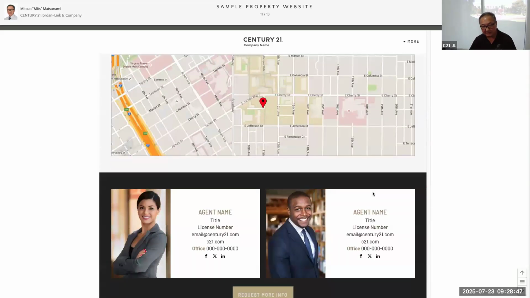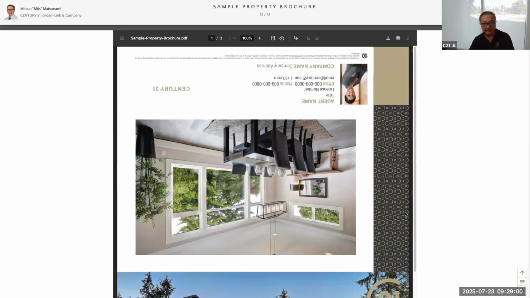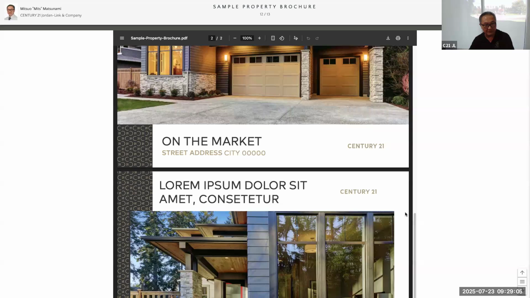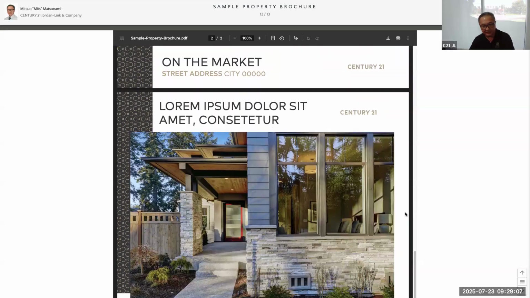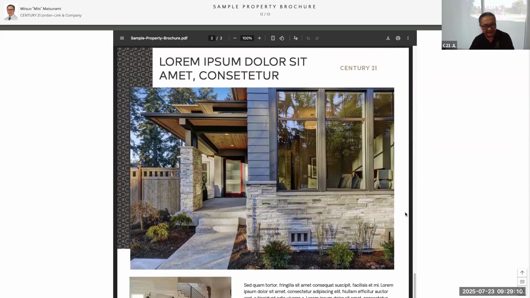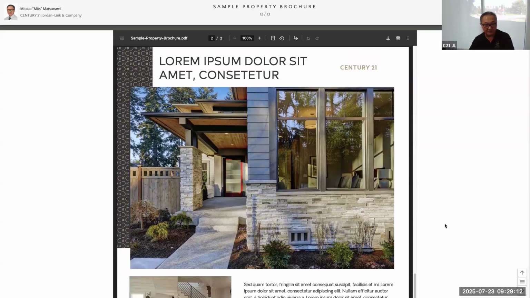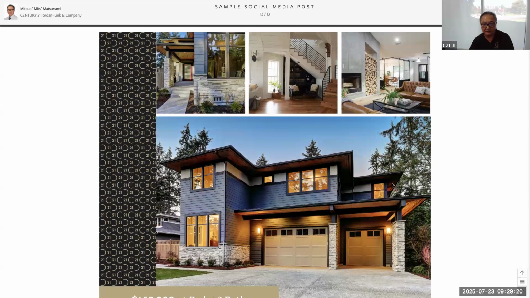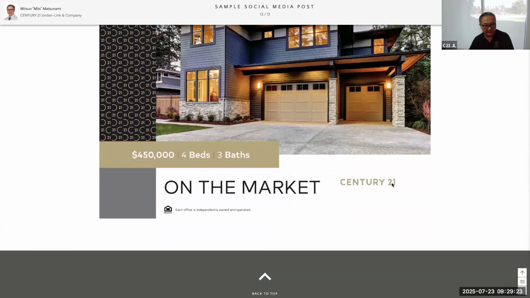So this is pretty comprehensive, but it's really great to show that each property that you're going to have is going to have this level of marketing. Then Bob literally goes to the marketing. So this is a foldable mailer or handout that you can hand out through Century 21, shows you the richness of it. And if you're looking for that kind of marketing, Century 21 possesses that ability. And then at the very end, he has, I think it's a social media post and an example of that.